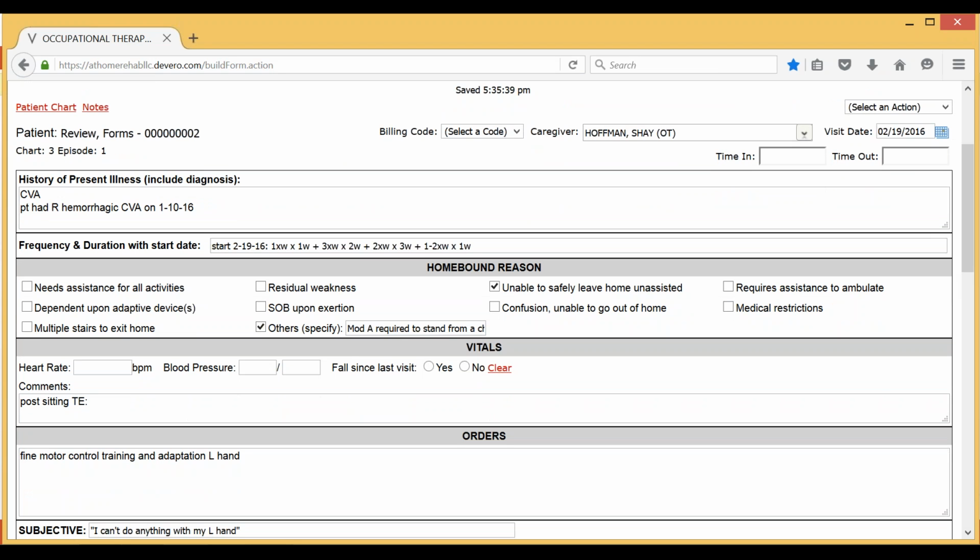Under homebound reason, in the past, we have been filling out these generic statements such as unable to leave the home unassisted. That statement can apply to a large group of patients, and Medicare now wants to see more specific statements. So I suggest on every patient checking off other and putting a patient-specific detail in there. Something from your note, maybe if they need max assist of 2 persons to stand up because their knees buckle and they fall to the chair if they're not supported. Something like that that's going to detail exactly what's going on with this patient in relation to their diagnoses and their care plan.